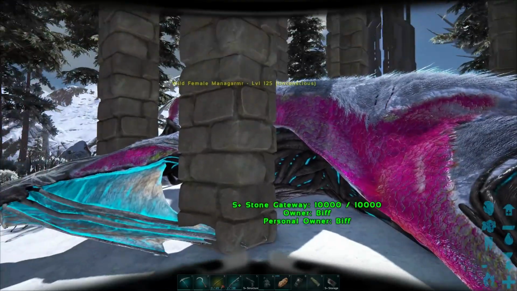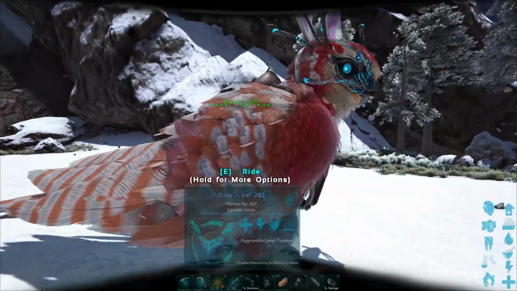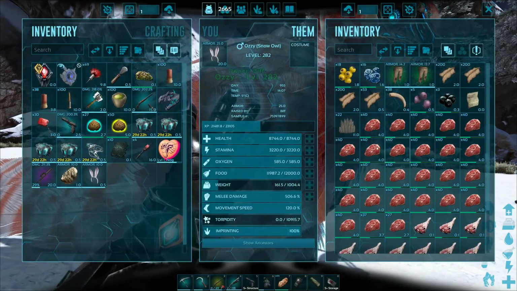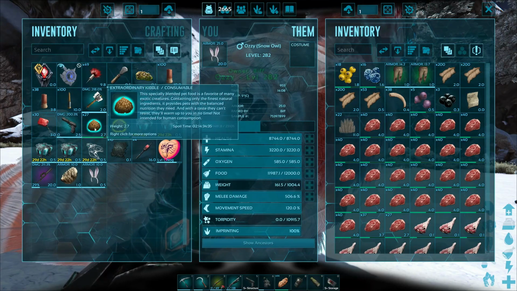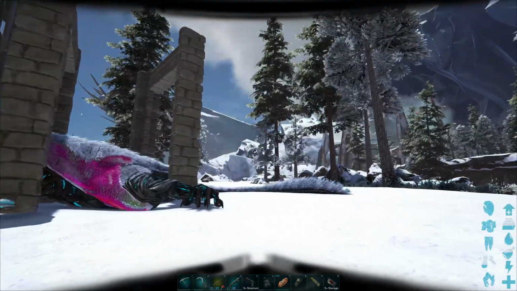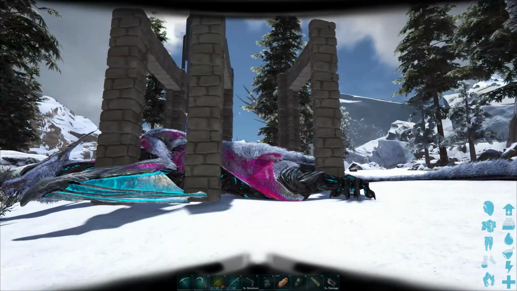Right, so I'm just going to wait for this thing to starve out a bit. Have you got any meat on you? Yeah, you've got plenty of meat. I mean, I've got exceptional kibble on me, and I've also got what's left of my extraordinary kibble, so it should be okay to tame this thing up.